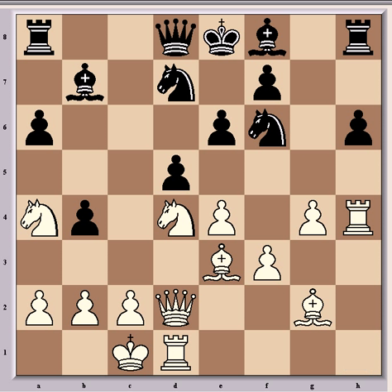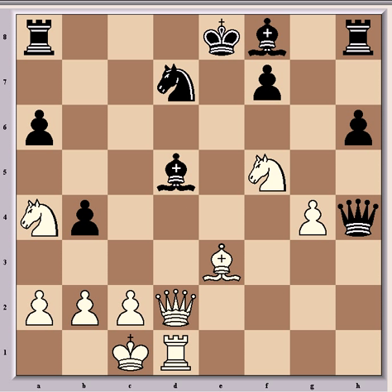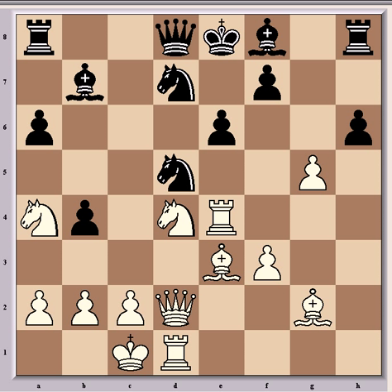So gxh4, and now Rxh4 with the threat of g5, which would be a very strong move. And dxe4 is what Van Wehly played — the best move he has. Playing instead Nxe4, discovering attack on the rook, is bad because after fxe4, Qxh4, best play continues exd5, exd5, Bxd5, Bxd5, Nf5 attacking the queen. The best square for the queen is f6, and now Qxd5, Rd8, Bd4 and white is easily winning. So dxe4 anyway is what Van Wehly played. Now came g5 and black can't take the pawn or he loses the rook. So Nd5, Rxe4, and Kasparov regains the pawn with a strong attack, with a sacrifice on e6 looking very promising thanks to the unusual rook move to get it to the e-file.